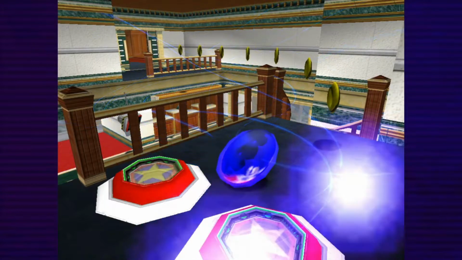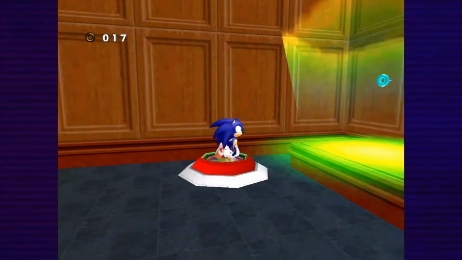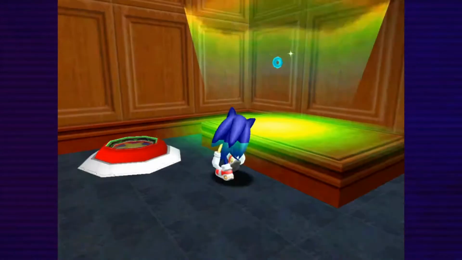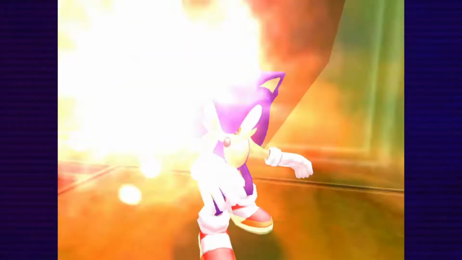Because it was impossible to hit both buttons before the door closed, I had to charge up a lightspeed dash in between both of the buttons so that the blue streaks would activate the first one while I hit the second one. Then I released the dash and quickly homing attacked into the door to pick up the ring.